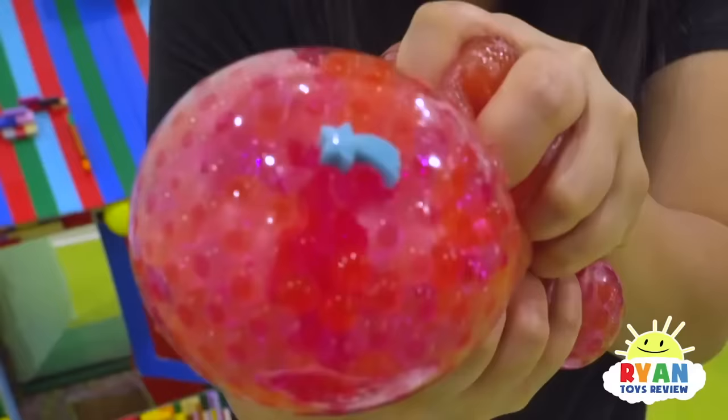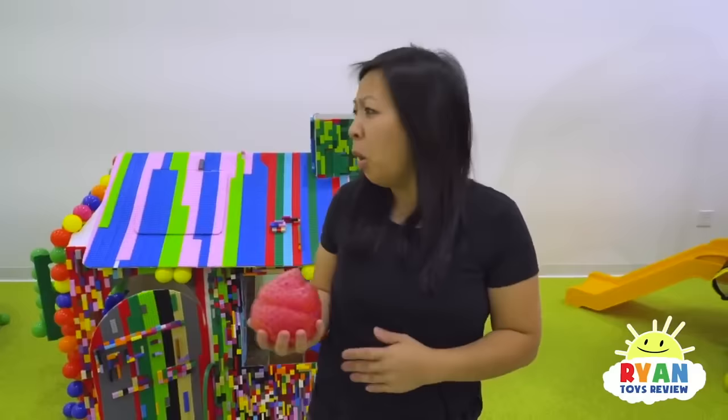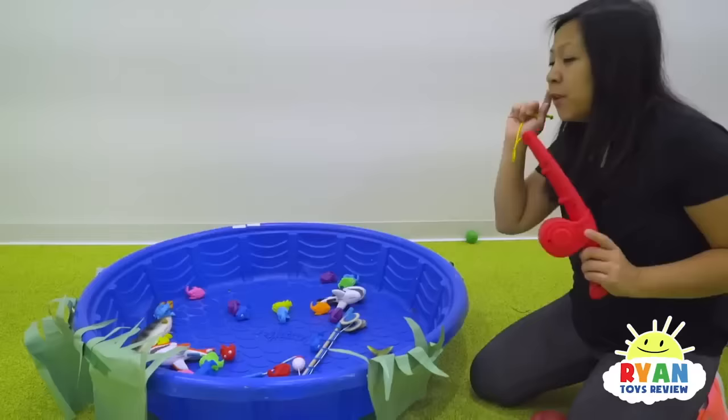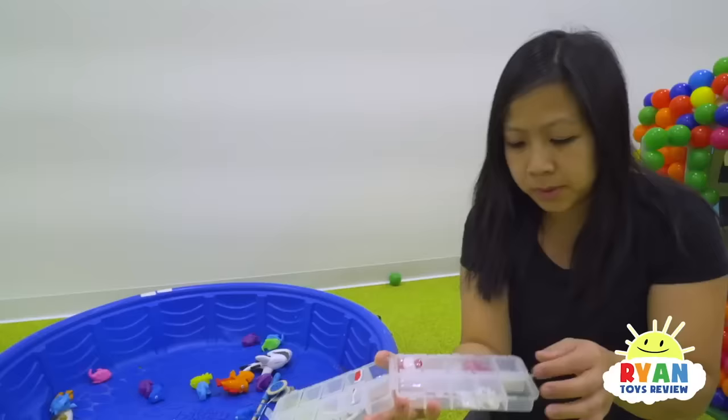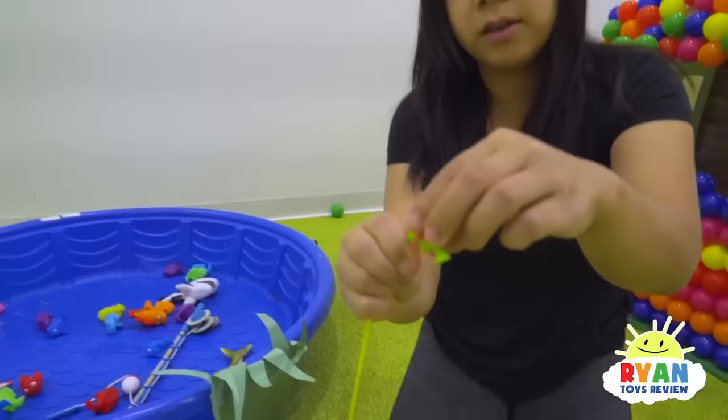Oh, no. Now I'm getting so hungry. My tummy is rattling. Oh, there's some fishing over there. Maybe we should catch ourselves a fish. Let's go. The fish gonna need some worms, right? So let's go get worms. We got some yummy worms. Ooh, what about this one? This one looks yummy. Do you think this is something the fish would like? Yeah. All right. So we're gonna attach it to our hook here, like so.